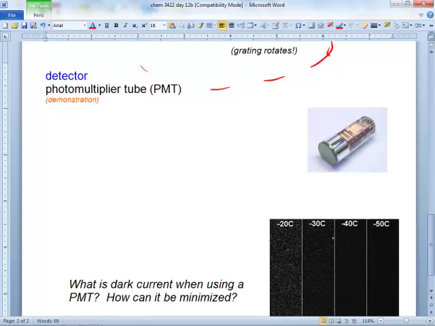This is the part that's going to be immediately after the sample in our little flow diagram of the parts of the instrument. Whatever light gets through the sample strikes that little silver surface.